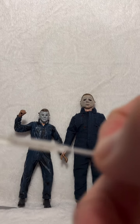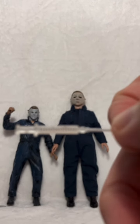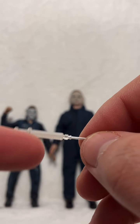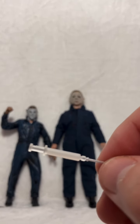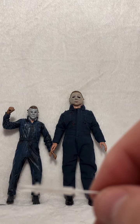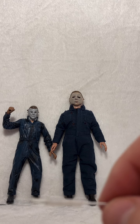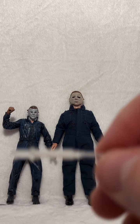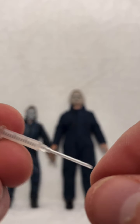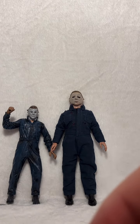Here we have the syringe. What I like about this syringe is that you can see it's kind of all fuzzy within the syringe, to make it look like there's actually stuff in there. I thought that was a nice touch, cool detail. It's got the lines on it. He uses it to kill the nurse. Puts it right into her temple.